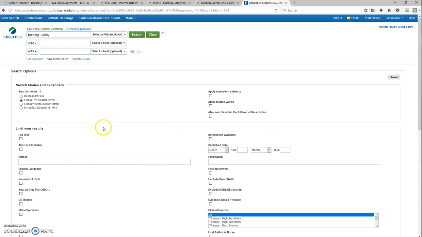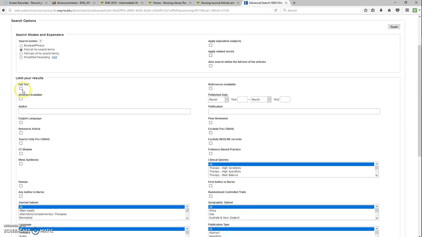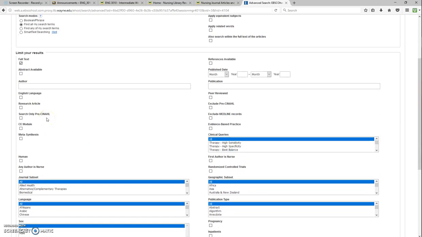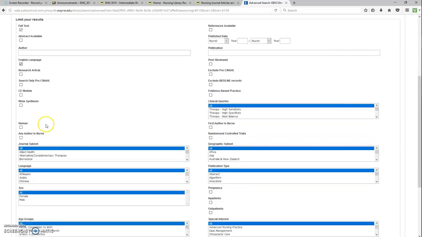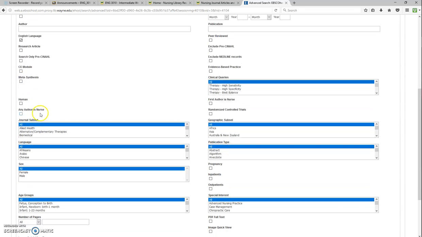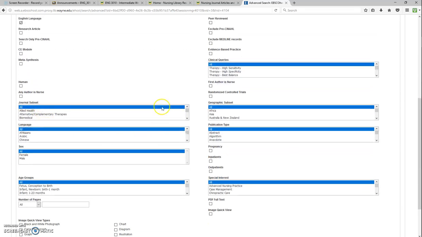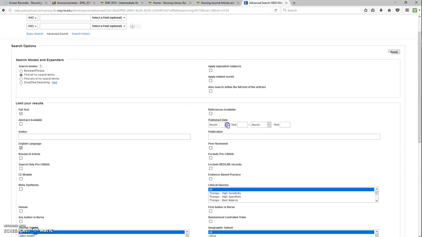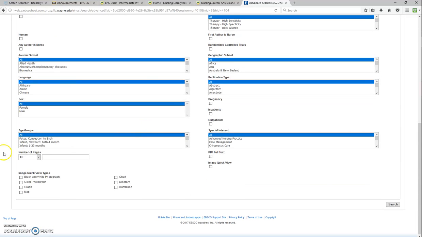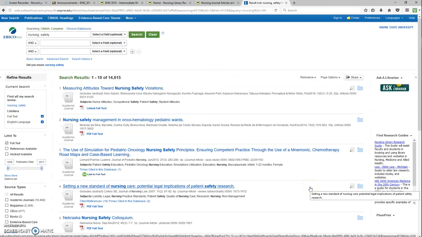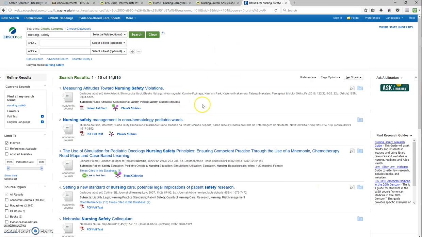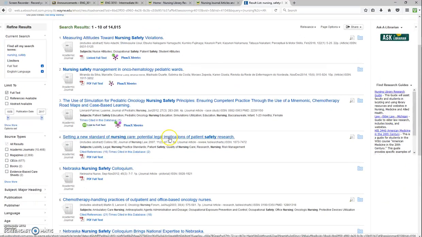You can go up to our advanced search, and we can start to put some modifiers into our search to make sure that we're only getting what we want, right? And so we can do any one of these. You can pick your published date. You should try to go for recent things, so within the last 5 to 10 years. And you can pick and choose all these little modifiers. And what those will all do is they'll help you start to see, we're already down to 14,000. They'll help you cut down your searches. And so that's your goal for right now.